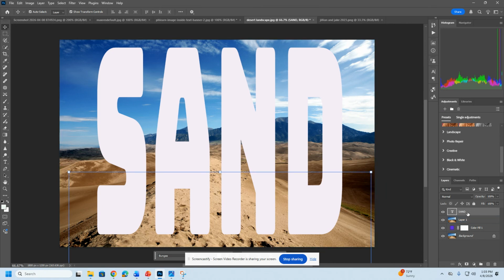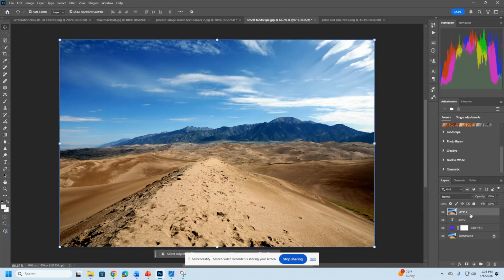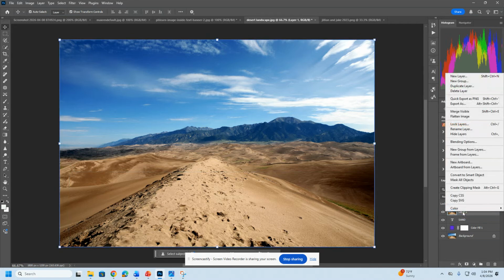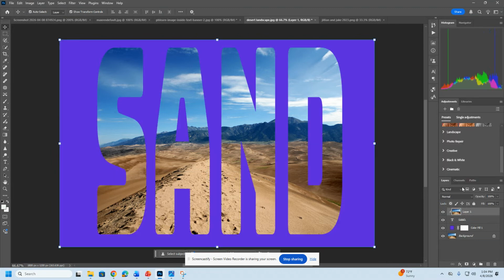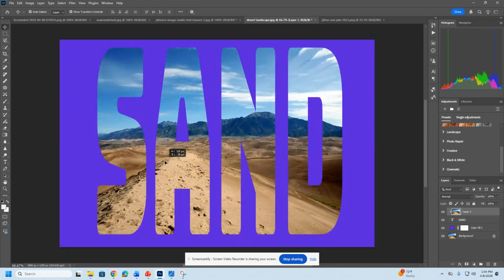Then you need to drag the layer on the right hand side that says sand, drag it underneath Layer 1. So our sandwich now is Layer 1, your text layer, which is sand, color fill, and background. Click on Layer 1, then right click, choose Create Clipping Mask, and then we're going to be able to move our text. Make sure your moving tool, it looks like a plus at the top left, is chosen. And when we click and drag, we can move our image behind the text anywhere you want to.